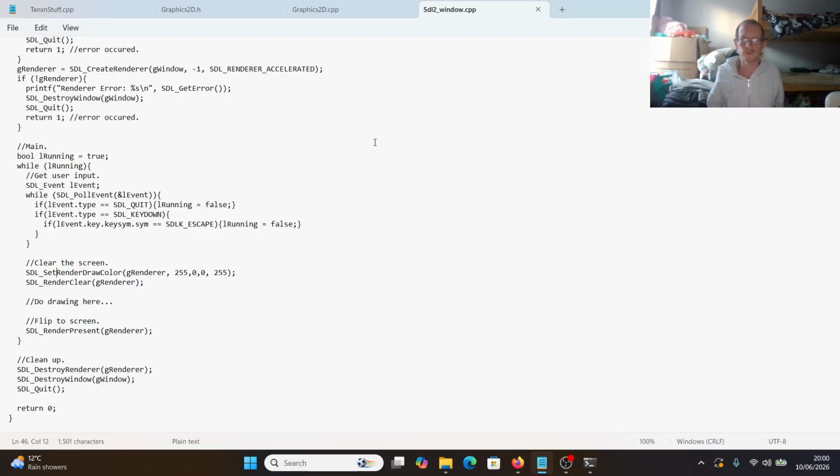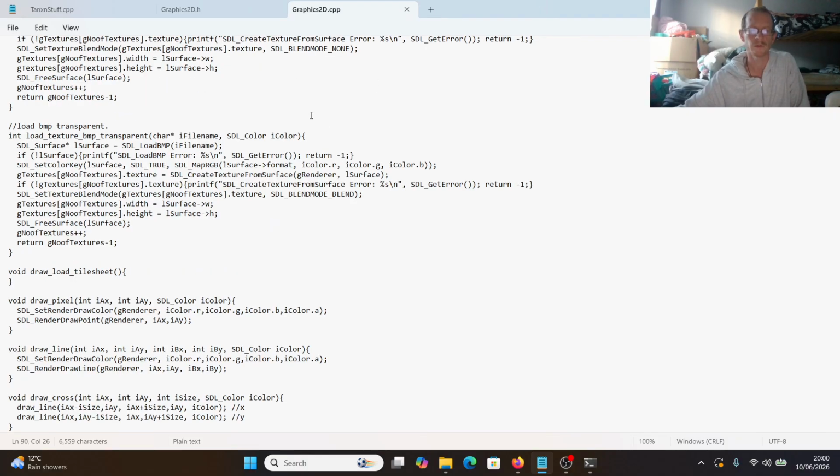You are now at milestone number 2. Woohoo! This is not easy to do. You might have to install SDL2. You might have to follow instructions, go on the internet, ask ChatGPT, whatever, find a way to get SDL2 working on your system. You are now at milestone number 2. Congratulations.